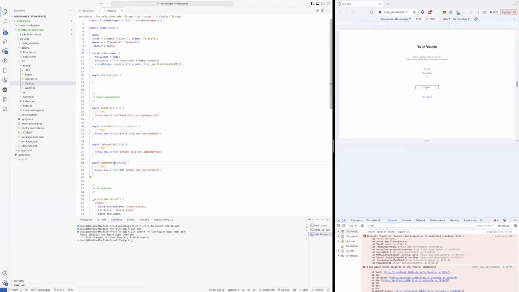So we'll have an add members and we'll provide the public keys for those members, which will be useful when we come to encrypt the bubble. And remove members, in this case, that would be addresses. And we need a function to delete the vault.